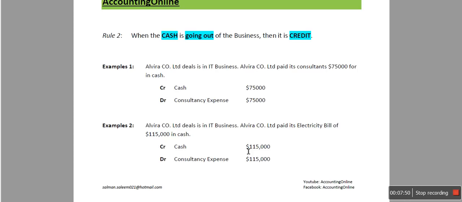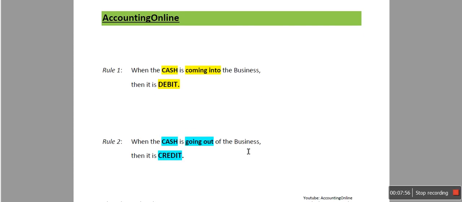These are the two things you need to learn, and you cannot get it wrong. If you learn debit and credit in terms of cash, you cannot get it wrong. I challenge you, because when I started studying accounting quite a few years back, I had no accounting background, so I found it difficult in the beginning. But by learning these two rules, it became really easy for me in no time. So try to learn these two rules, and you won't have any problem understanding what is debit in nature and what is credit in nature.